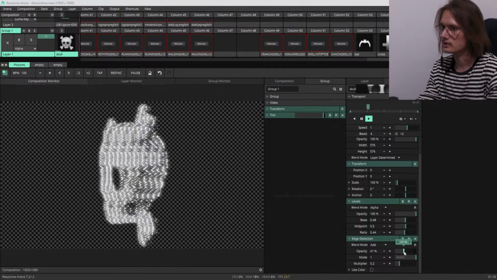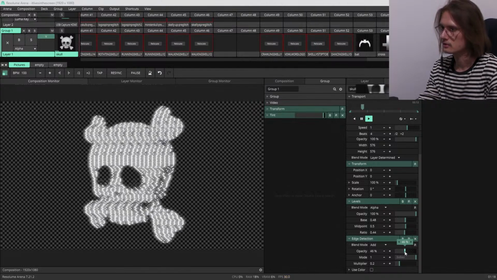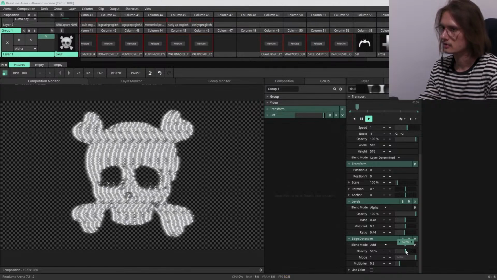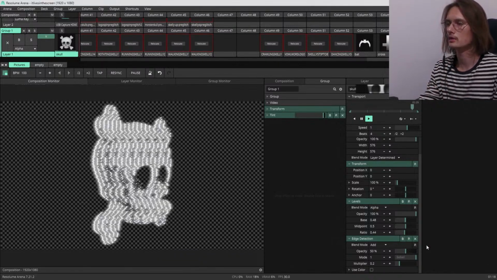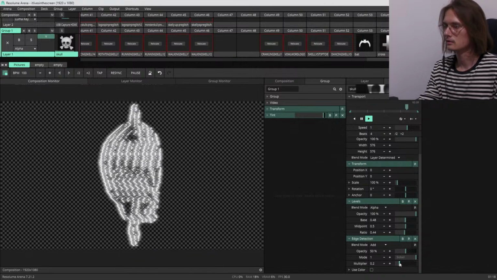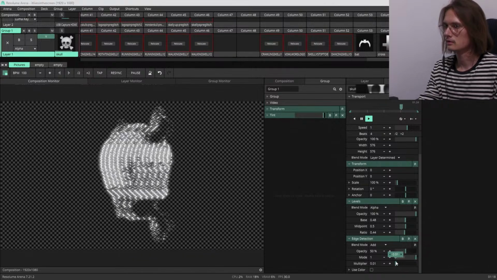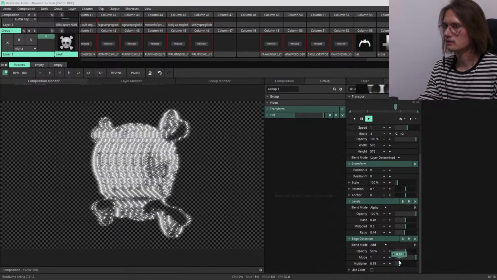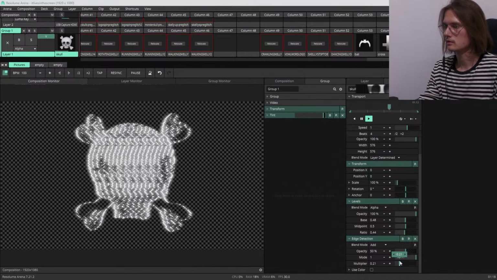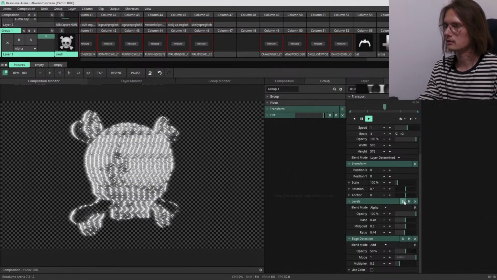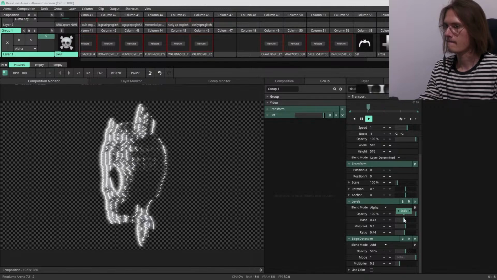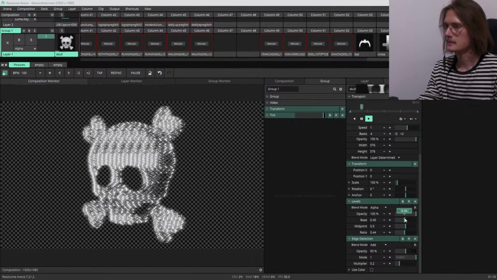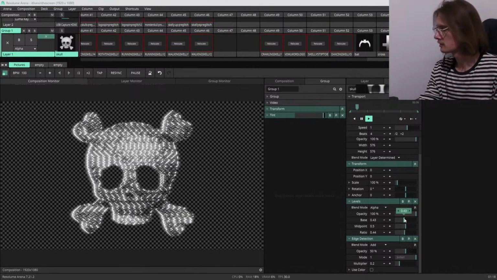But if I do this, then it kind of wraps up those borders really nicely. Yeah. Wonderful. That looks so good.